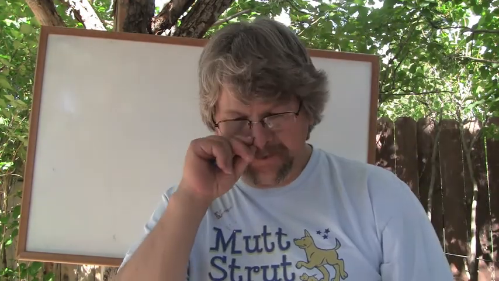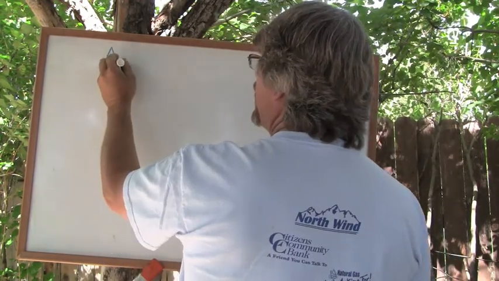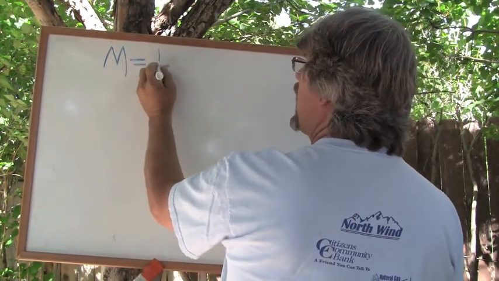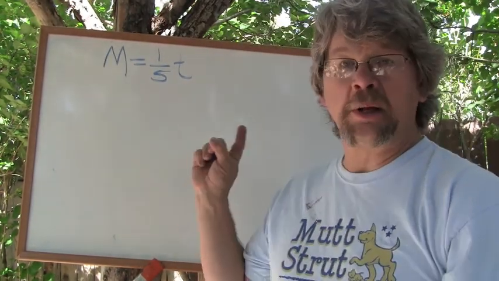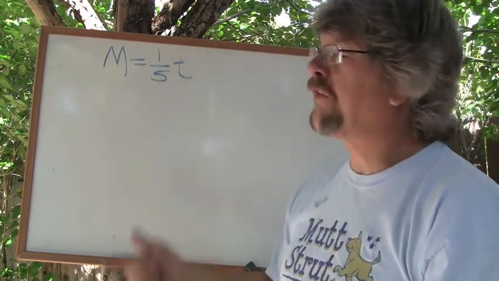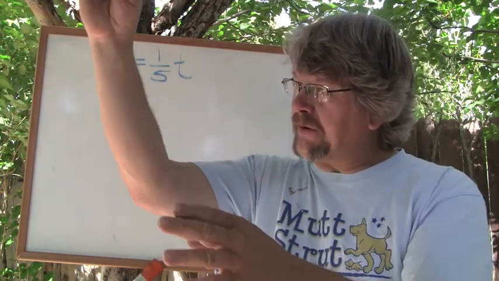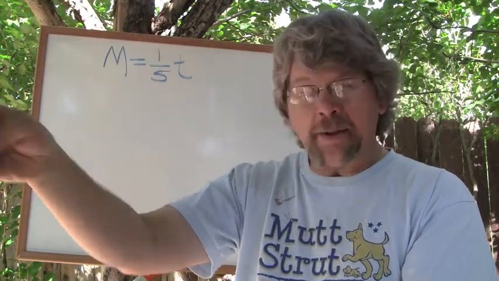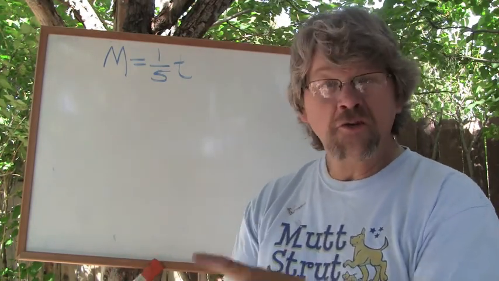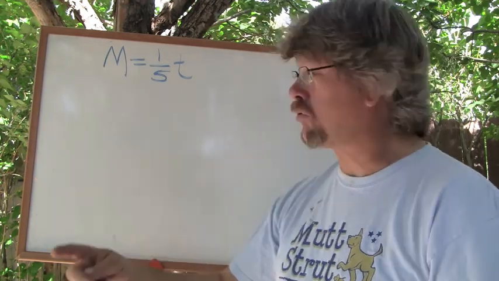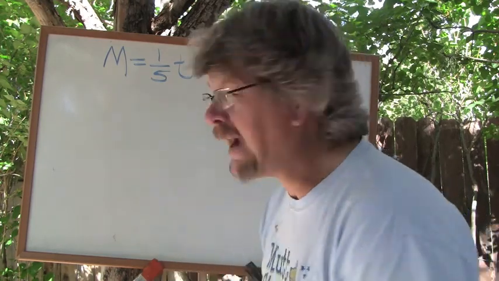Now, kind of a cool application here. We have a formula, m equals 1/5 t. And this formula is a linear equation. What's interesting is this is the formula that they use in weather. You know how you see lightning off in the distance and it strikes the ground, and then you count, 1, 2, 3, 4, and then you hear the thunder. Well, this is the mathematical equation to figure out how far away the lightning is.